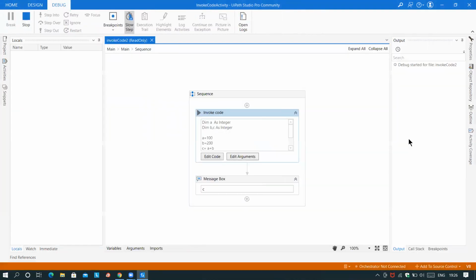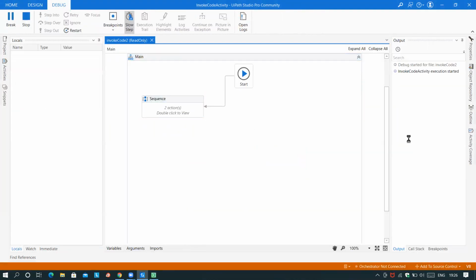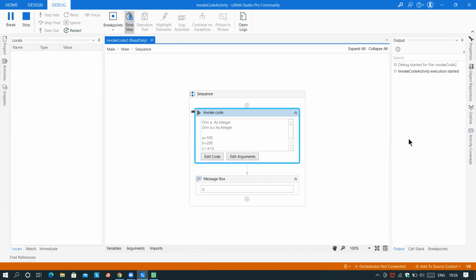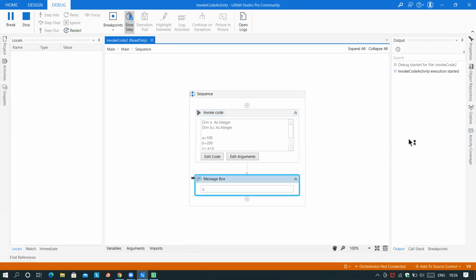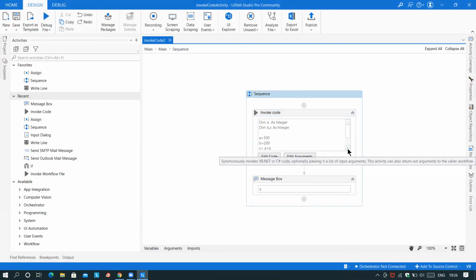But you have no need to use this activity. In case you are very flexible with coding, you can write it. Otherwise you can directly use the rest of the activities, whether flow decision, loops, each and every one we can directly use. No issue about that.